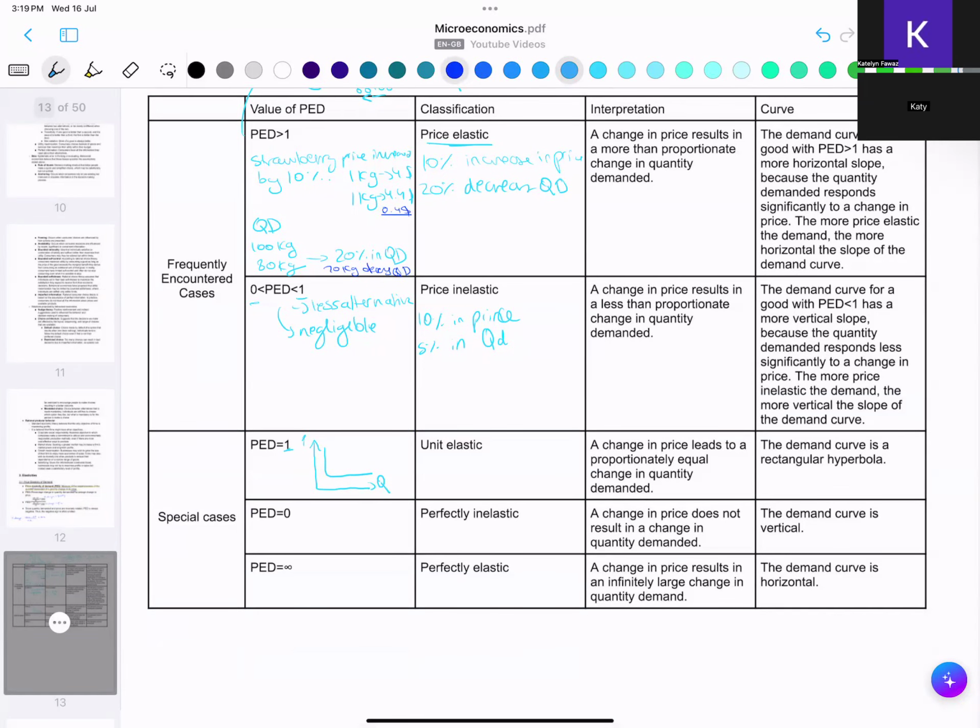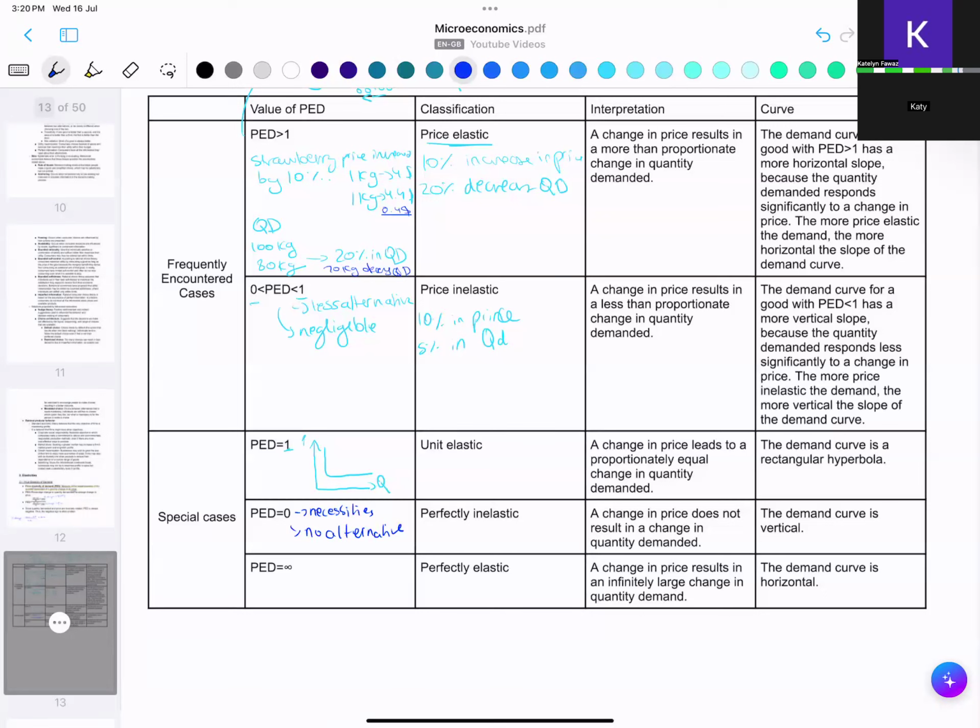Then you have special cases when the PED is equal to 0. This is actually something that's frequent in the pharmaceutical industry. Why? Because medications are necessities, and not only are they necessities, but they have no alternative. Pharmaceutical companies are the only ones producing medications, right? So they can raise their prices as much as they want, because they know people are going to pay and buy the products they're producing. Why? Because people need these goods, and no one else can produce them. So pharmaceutical companies feel free to really increase prices. This happens in many countries. There's a lot of backlash and a lot of problems regarding this, but this happens for pharmaceutical products in general.